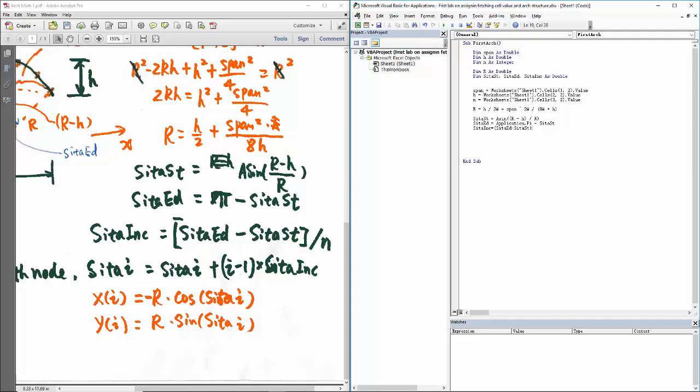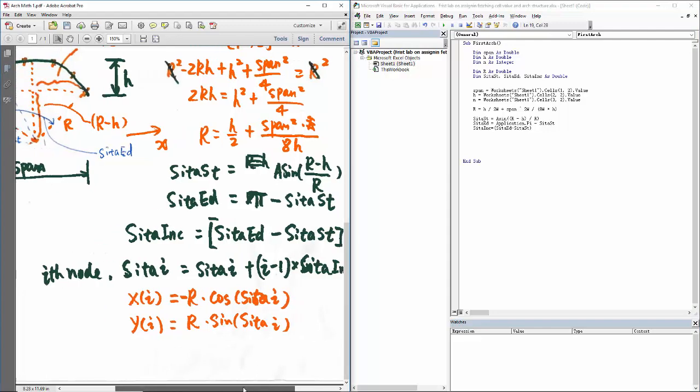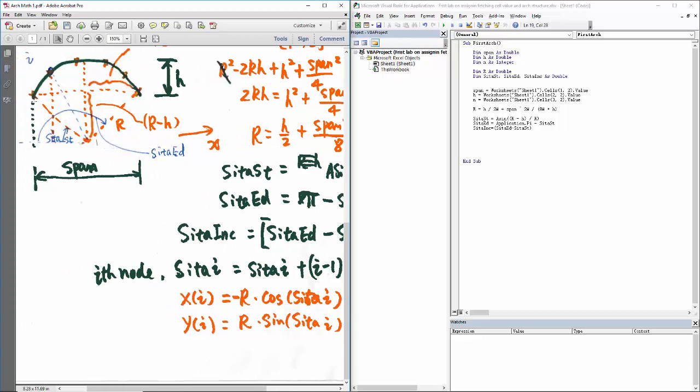That gives you the angle between this line and this line. After that, you need to divide by n, remember we have n divisions. So that gives you, for each joint, how much angle increment you're going to have.